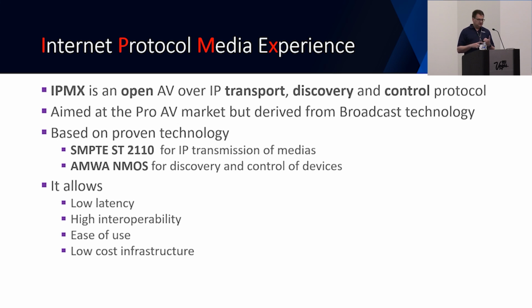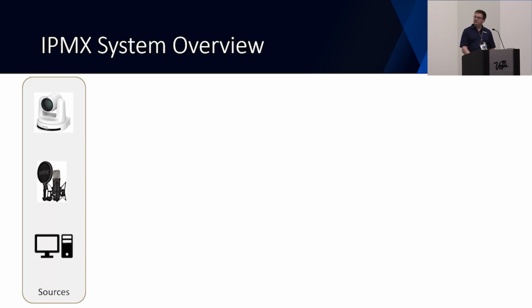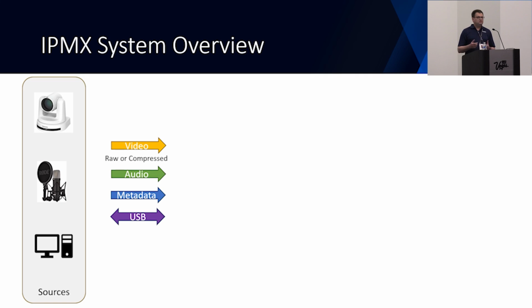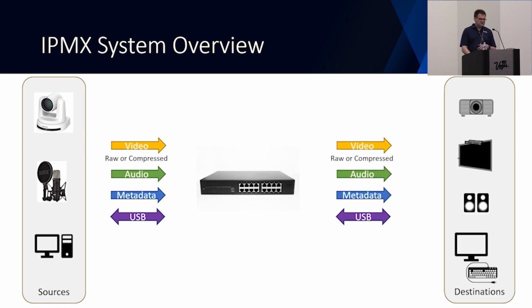It allows low latency, high interoperability, and low cost, obviously. So basically, with IPMX, you can take any type of audio, video, multimedia content, even metadata, and stream them onto your IP network, each being their own IP stream flow. Video, audio, metadata are independent. Video and audio can be in compressed or uncompressed format. And once it is on your network, you can route this to any destination you want.